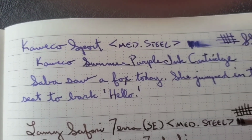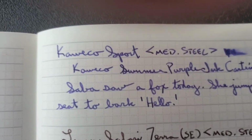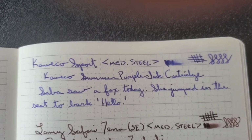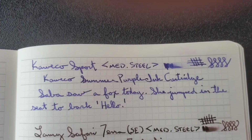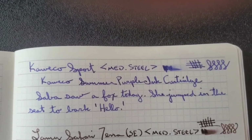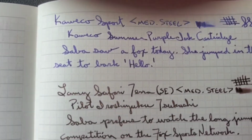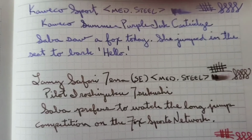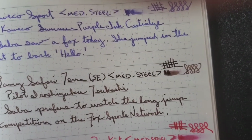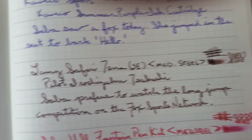Kaweco Summer Purple ink cartridge, and this is what I've decided to do for the writing samples. Saba saw a fox today. She jumped in the seat to bark hello. Okay, there's the Lamy Safari Terra Special Edition medium steel. You can see that they're similarly wet. Not a lot of variation again.